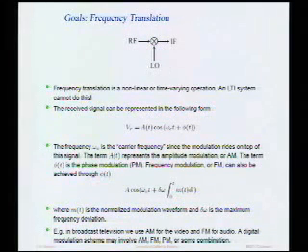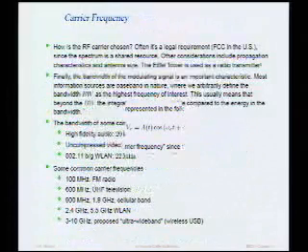Now, most of the modern communication systems we build actually are digital. So we don't change amplitude in a continuous fashion. We change it, let's say, in a discrete fashion. So there's a whole host of digital communication techniques which use some combination of either amplitude modulation or phase modulation or some combination of that. And we'll talk a lot about that in this course.